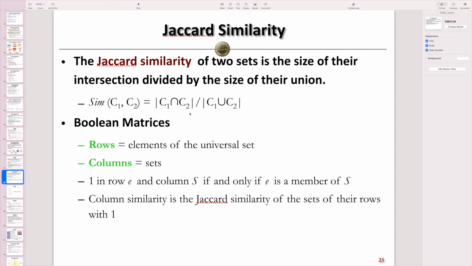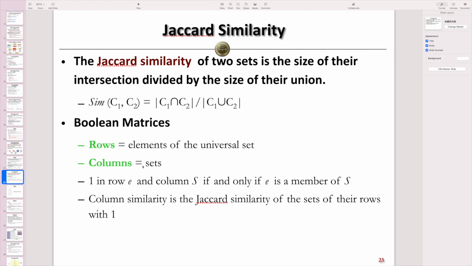And we can define this metric in another way as well, based on Boolean matrices instead. Given the documents together with the shingle sets, we can represent their contents as a Boolean matrix. What does this mean? We can enumerate all the potential shingles contained by all the documents as rows, right? So the rows denote the elements of the universal set. It covers all the shingles that may appear in all the documents. As to the columns of the matrix, they denote different sets or different documents.